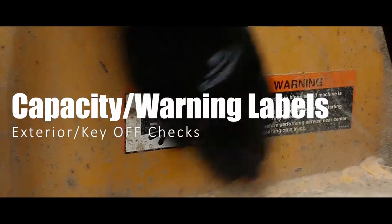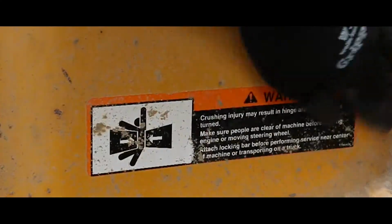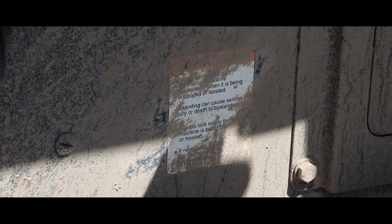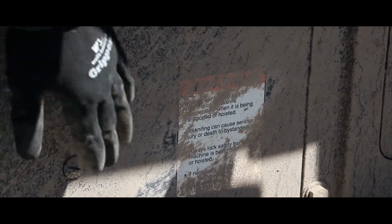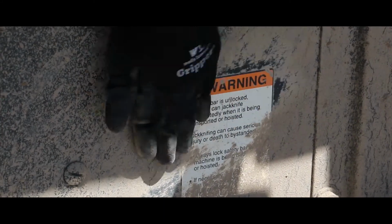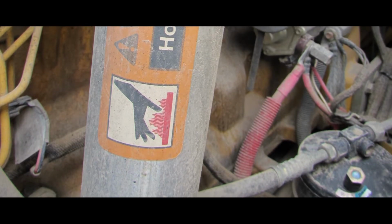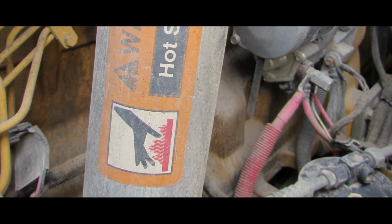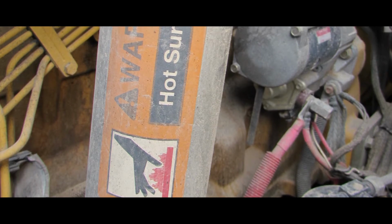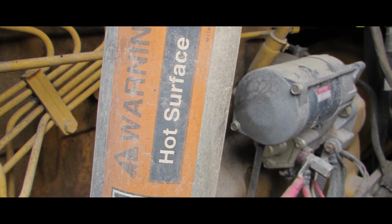It's not uncommon to see a machine with labels that are covered by mud, damaged or worn to the point of illegibility, or missing entirely. It's easy to overlook replacing these labels, yet the standards require it. They're there for a reason, to warn against common hazards. And from a liability standpoint, imagine someone puts their hand down on a component and burns themselves, only to find out there was a missing label warning against it. There is liability there that won't go unnoticed by the investigation or courts if it comes to that.